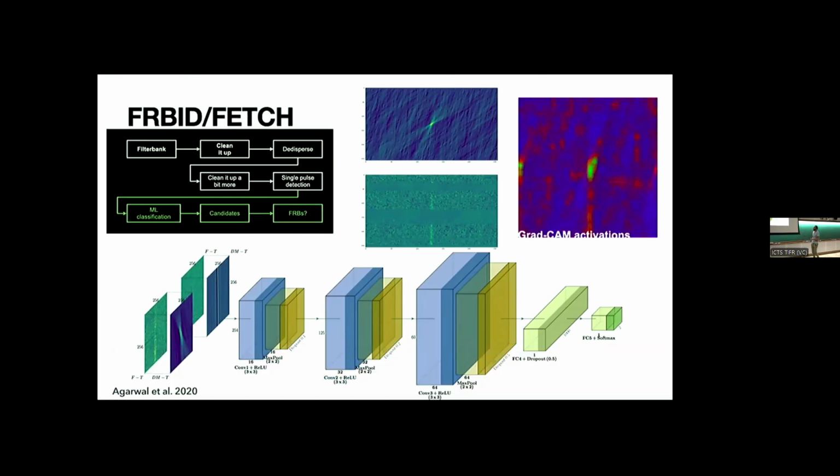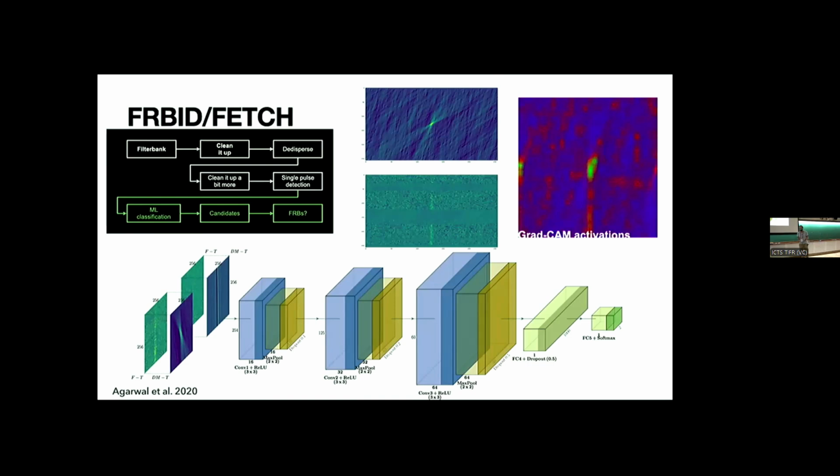So this is just kind of a schematic of the different convolutional layers and how the data step through. You can see there is a DM time curve here, and this is for the candidate, and this is for the RFI. So DM time is the first one. The second one is just the frequency time. So those are the two images that we're using as a feature space for the neural network. And again, it goes through these different layers and will give you an output.